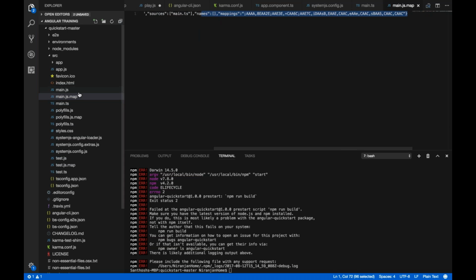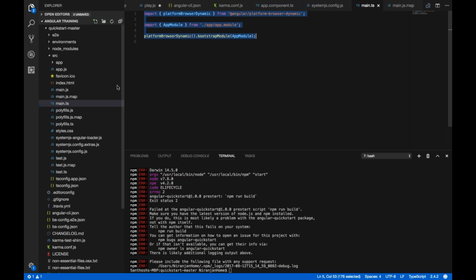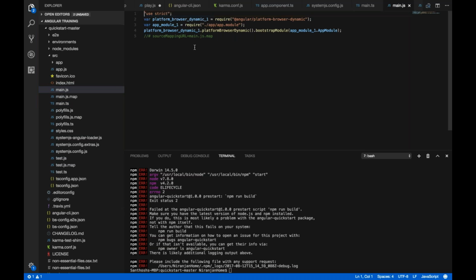What is happening in Angular 2 is you write the TypeScript language, and once you compile it, it converts the code into JavaScript. And this JavaScript is what is running on your browsers. Makes sense. So till now, how the browsers were working: earlier, till the last 15-20 years, you write JavaScript, and that JavaScript is part of the HTML page, and that HTML page is rendered on the browser, and the page comes up, right?